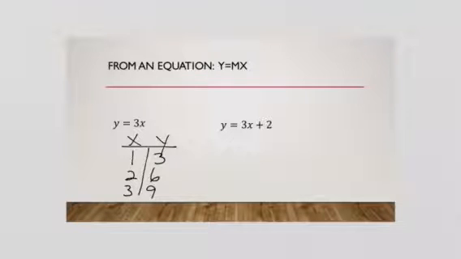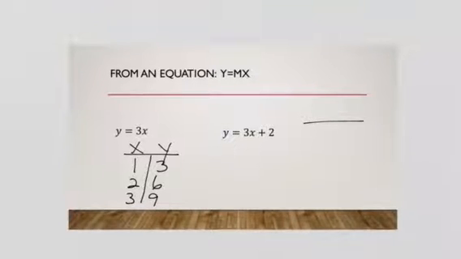You would get 1 times 6 and 2 times 3, they would be proportional. You could use the constant of proportionality, and every time it would be 3 divided by 1, 6 divided by 2, 9 divided by 3. It always equals 3. But let's look at what happens on the one on the right.